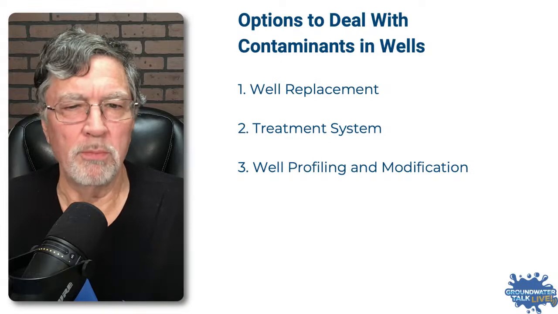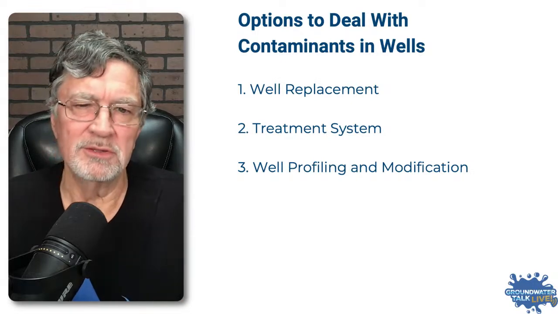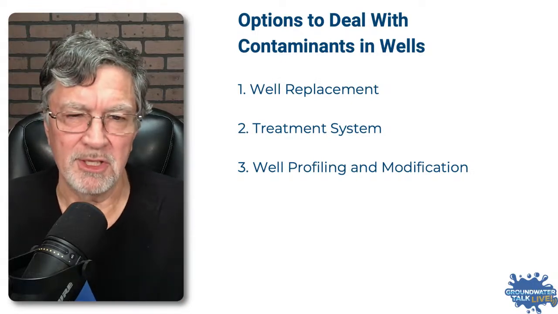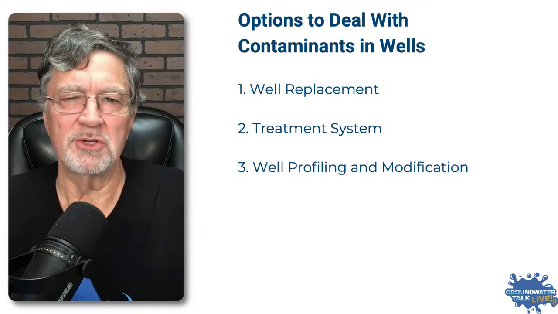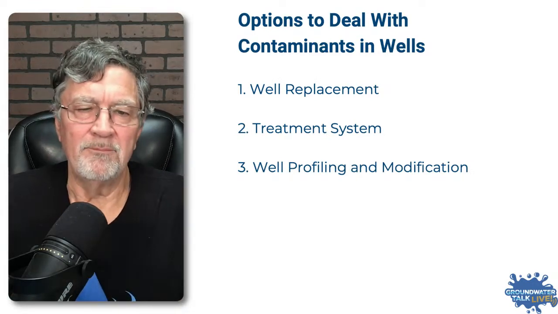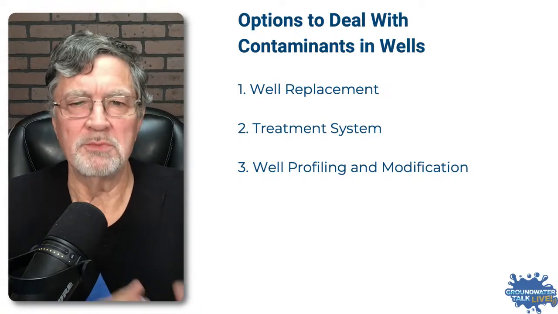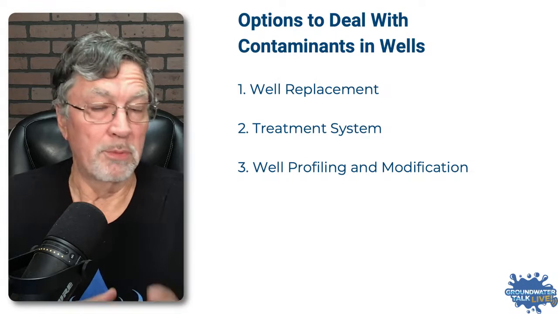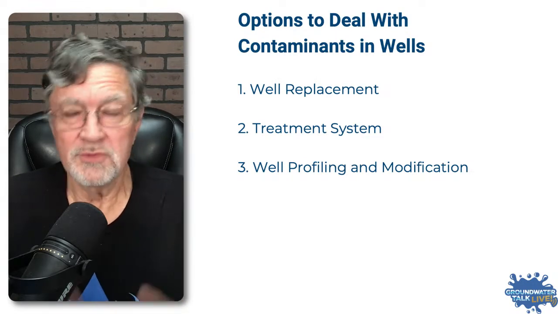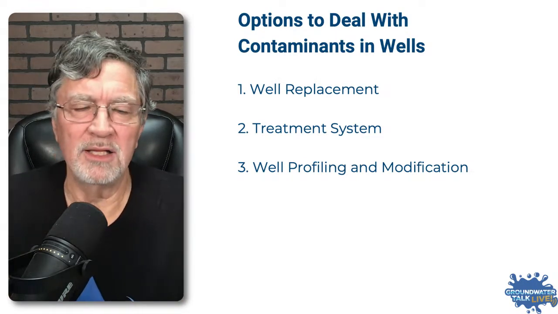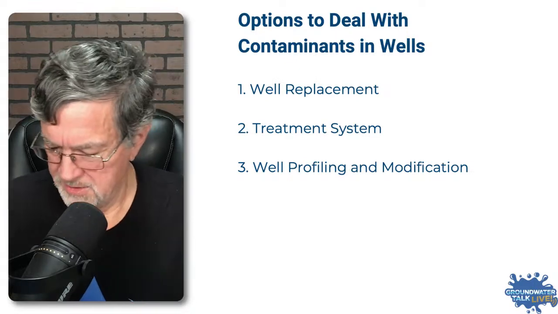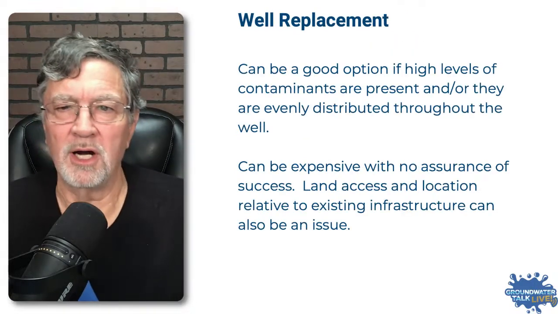So that's why we do the flow profiling and the vertical profiling of the contaminants, and then we do a mass balance to really look at, basically, can we seal the zone off without substantially affecting the production of the well? That's the balancing act in well profiling, and we'll dive into that a little more when we talk about the cost.